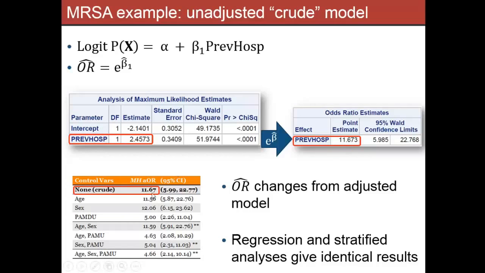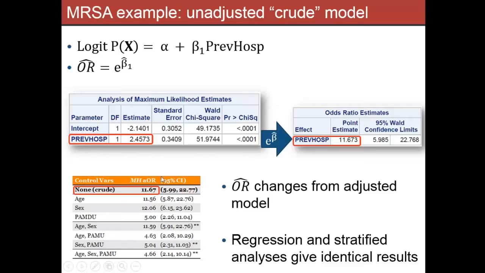11.67 is 11.67. So you can now, forevermore, get your simple odds ratios at a proc logistic instead of regular proc freq, not survey freq, if you ever wanted to do that. Or you can just keep using proc freq, but the answers are the same. So that's good. That should bring you comfort.